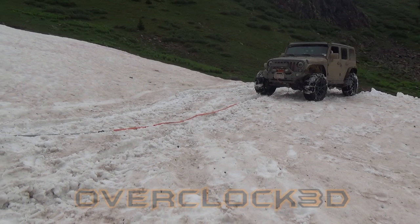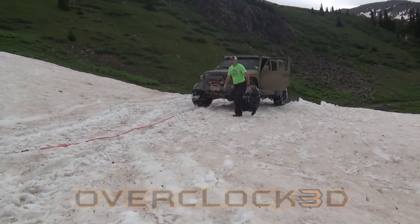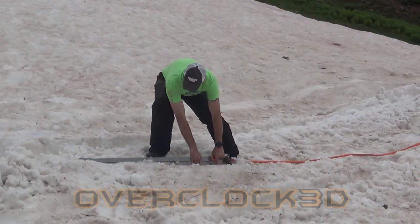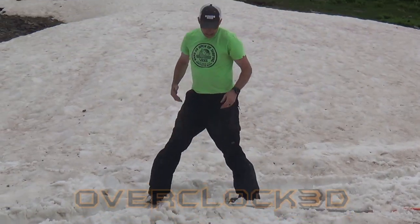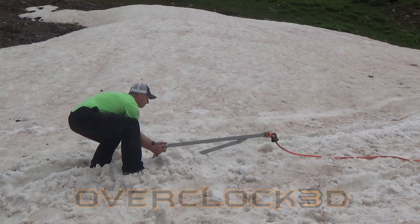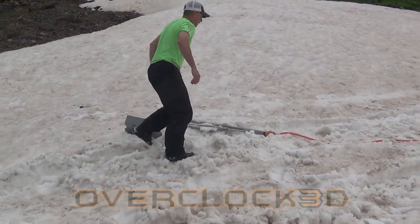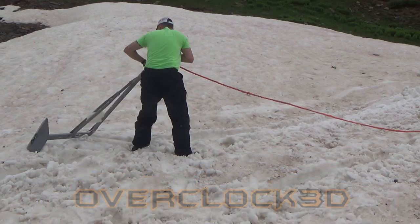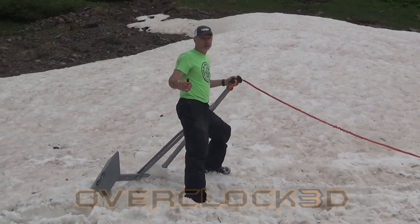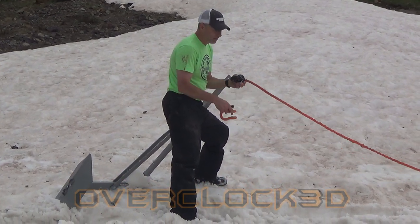Actually, I may be done. I'm on top now, so I'm going to go ahead and disconnect the land anchor and see if I can finish the job myself. Now, this thing is going to be dug in here pretty tight. I'm just loosening it up and pulling it backwards out of the trench it came from. That is the Pull-Pal — thank you Pull-Pal for not leaving me stranded somewhere in the Colorado mountains, where I don't have cell service and can't call for help.